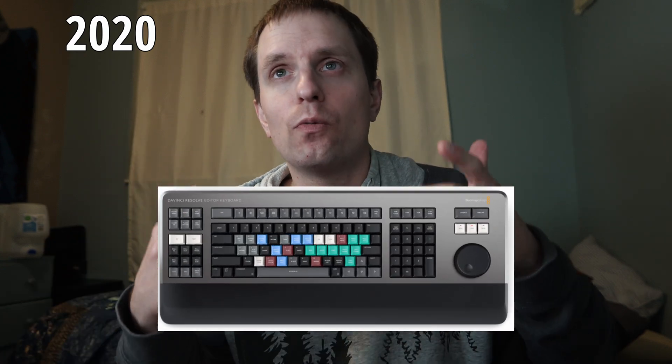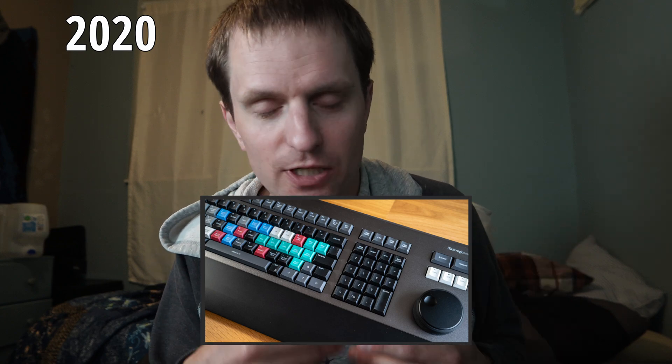Among many professional and very expensive tools Blackmagic released in 2020, the one that means the most to me is the Speed Editor, because it came with my first studio license. I paid around $400 and got the Speed Editor and the Studio version of DaVinci Resolve, which I had already been using the free version of for quite a while. They also released the Editor's Keyboard, which also looks very cool and has a turn dial — my favorite part. But I have a certain way of editing and in both cases I wish they were more customizable, even though you can remap keys within the software.